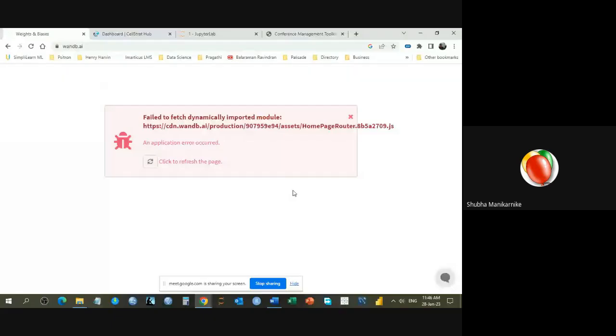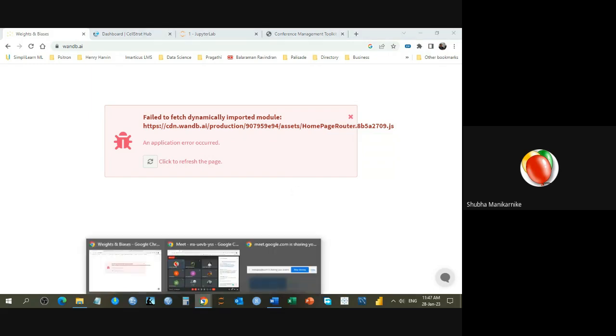Can I share? Yeah, go ahead. Okay, I think Prasad is sharing. Just give a minute. So where is this? No, WANDB. So go to your terminal. Why is WANDB giving an error? Not here. Your terminal, the CellStrat terminal in JupyterLab.